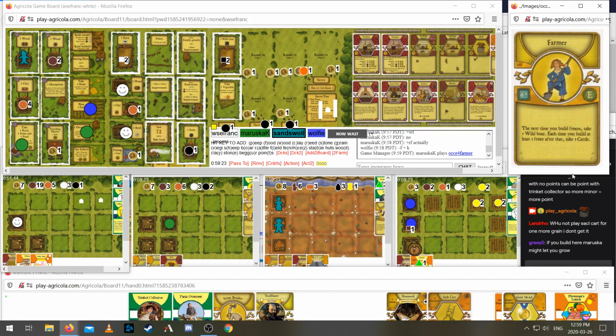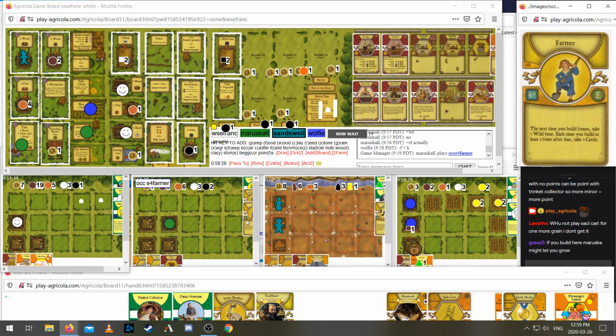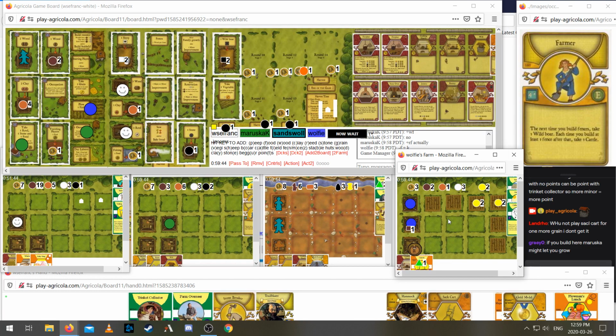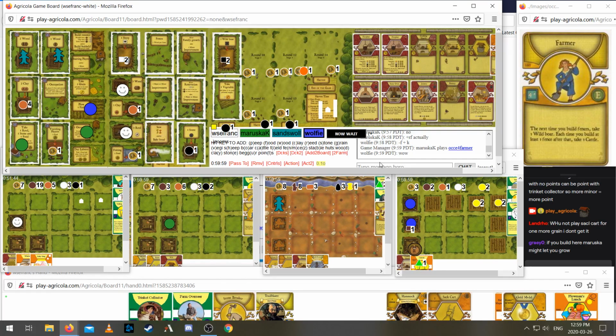So this tells me Maruska might have mini pasture or some miner that lets him fence. That's just a guess. Might just be playing it because he has the free action here. Wolfie has three more moves. There's not enough wood on the table anymore for Wolfie to get to the build room space ahead of me. Sandswoll, similar issue. Sandswoll doesn't have as many actions, so.